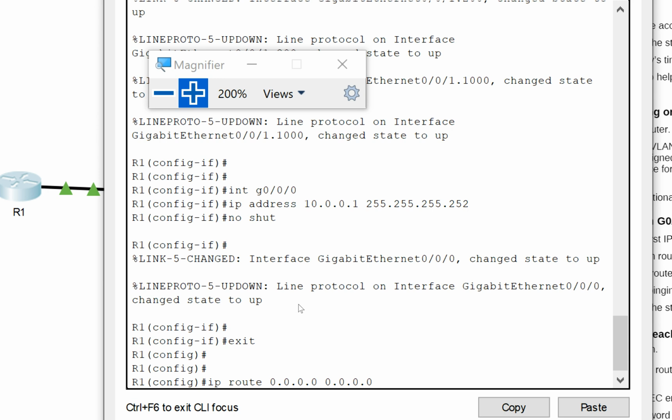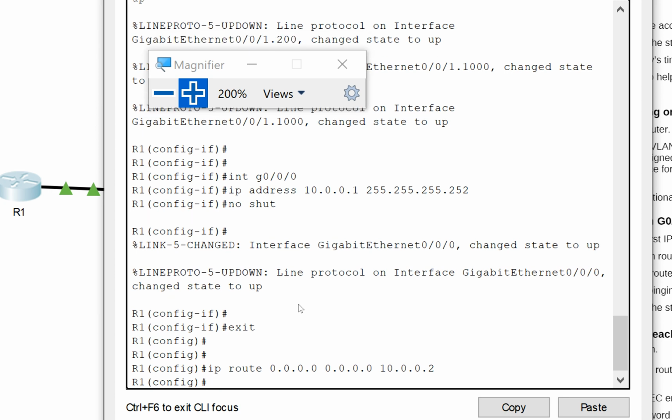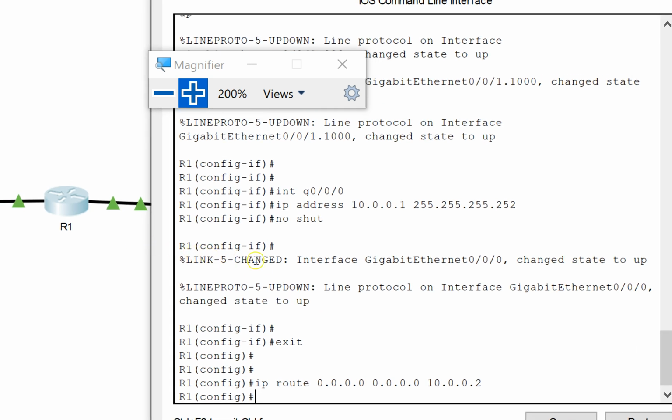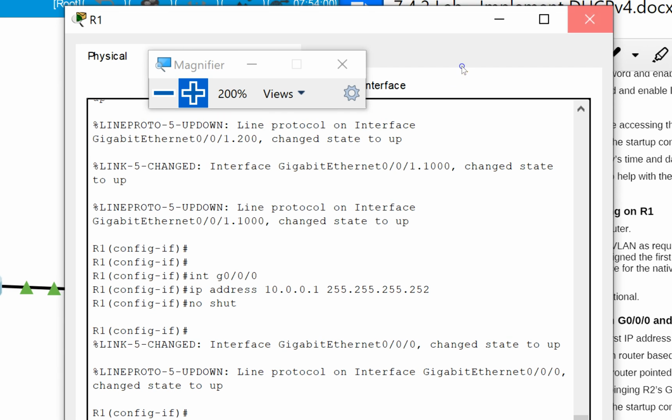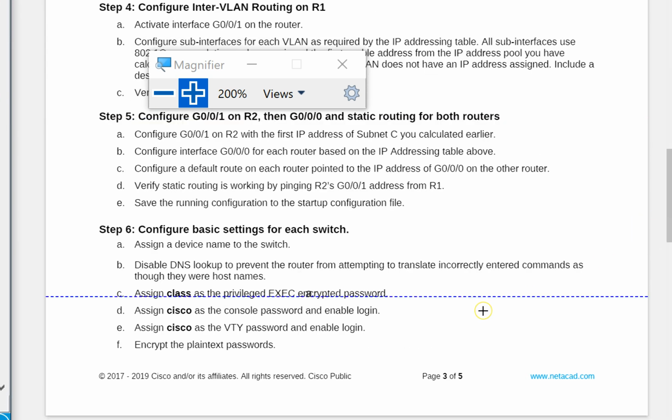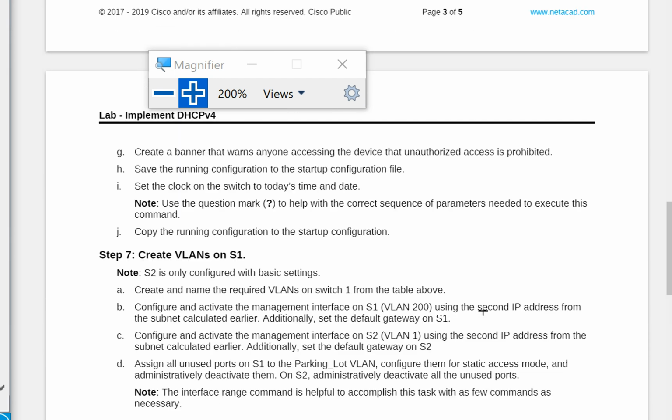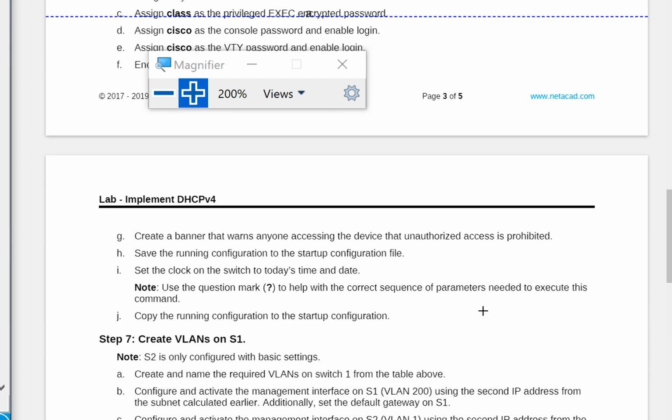I'm just saying that there's a way out of this network, just send it off to this IP address. A default route, we call it a gateway of last resort. It is usually placed on routers that are on borders of networks to say, hey, this is the way out of the entire network. If a packet needs to get out of the network and route out to the internet, maybe this would be what we want to use. All right. So where were we at?